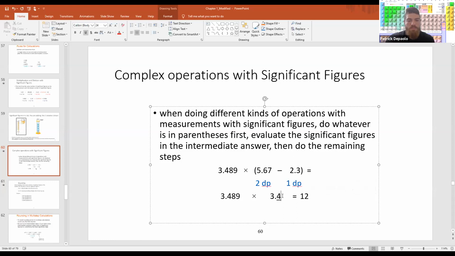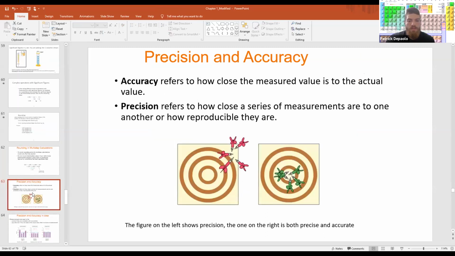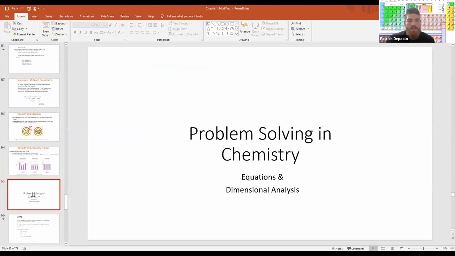Some people say you get a better answer if you don't round until the end. For sig figs, we need to round at each step because that is the correct way to do it. But for a lot of physics problems, I'd say only round at the end. And I think for a lot of things in this class, I say round at the end. But for sig figs, we can't. Okay, any questions? No? All right, then we talked about this already.